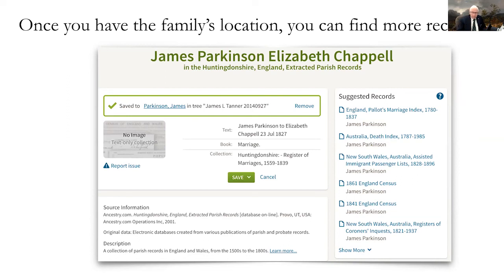Now, what I have been finding with the records for England between FamilySearch, Find My Past, and Ancestry is that the record hints are extremely valuable because they just keep popping up all the time. You have to be careful and look at that so you have the right person, but basically it automates your research to a great extent.